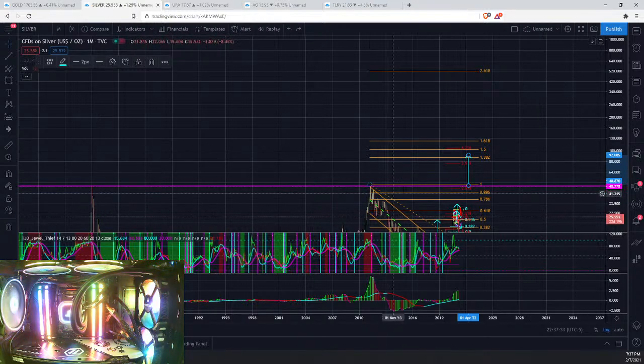If we break out of a 31-year top to top, but in all reality, a 1980 to 2020, 40-year plus pattern, it's not unrealistic to think it just quickly doubles, or from where it's at right now, quadruples. Or at least from that $30 top, triples. But in all reality, the 1.618 would be our target at $121, triple digit silver. And then after that, 2.618, $525. Does that sound crazy right now?